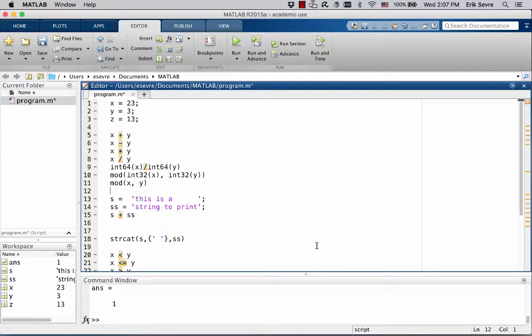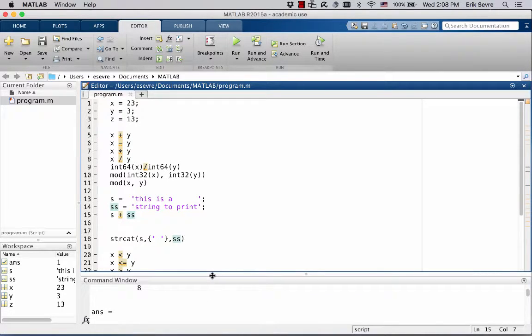Now I'm going to run this program very quickly just to show you how it works. This is in a little program script I have. And when we run the program, I want to point out something very interesting that happens with strings. Now we can define a string by saying s equals and then putting the string in quotes, and ss equals the second string, and we want to add these together. Now something interesting happens when we add two strings together.